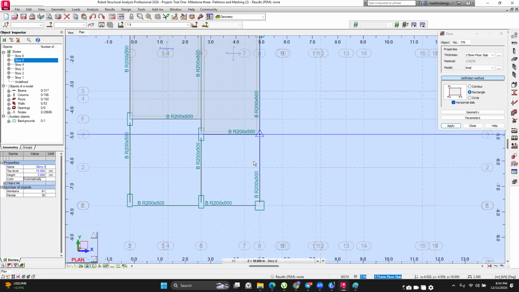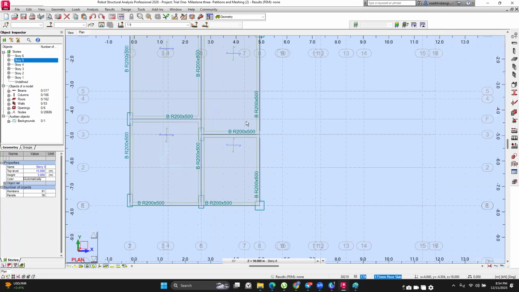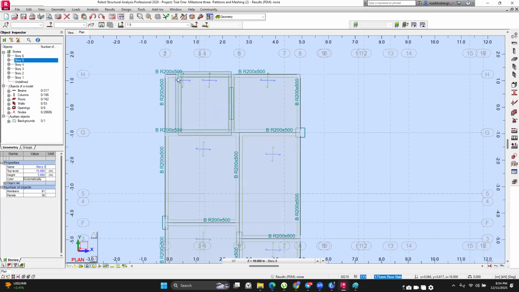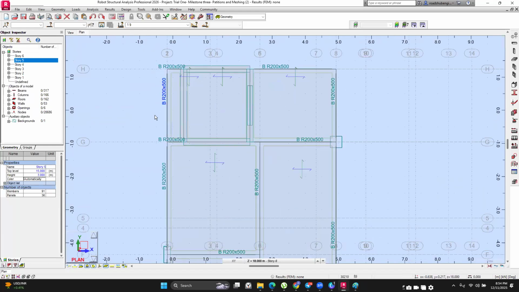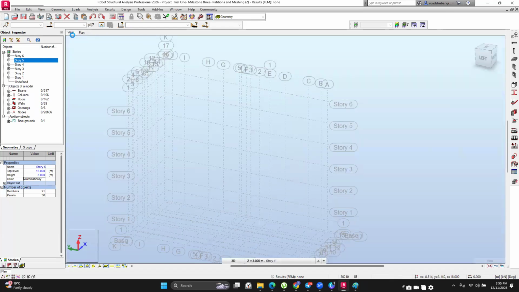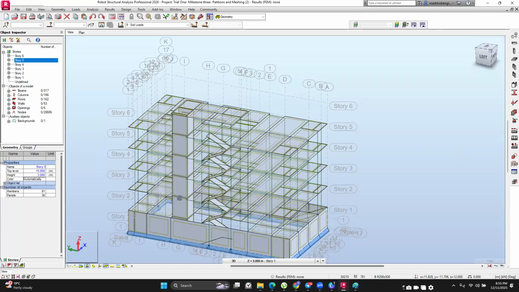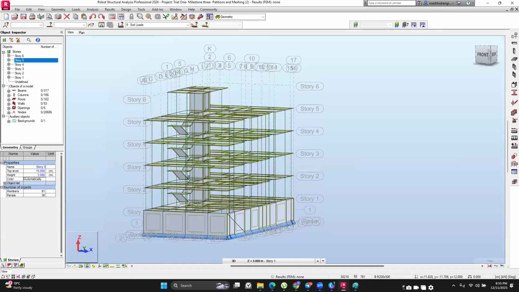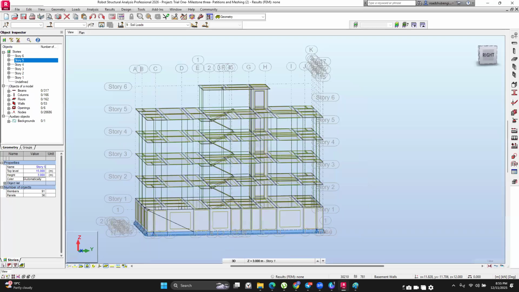Hello, Captain. Yes, at the lift core wall, at the back of the lift core wall, I think we are not putting a beam there. I did a beam here already, so I don't need to do a beam here. Okay, so we have that. So with that, if I went to my 3D view, you can see now I have those elements there. So if you want to model that, you can be able to do that.